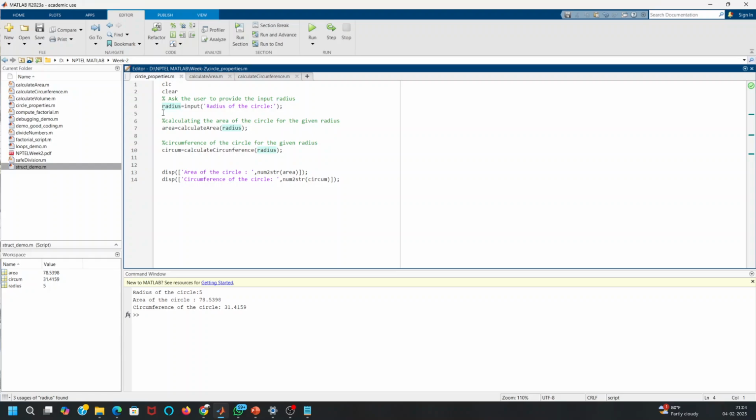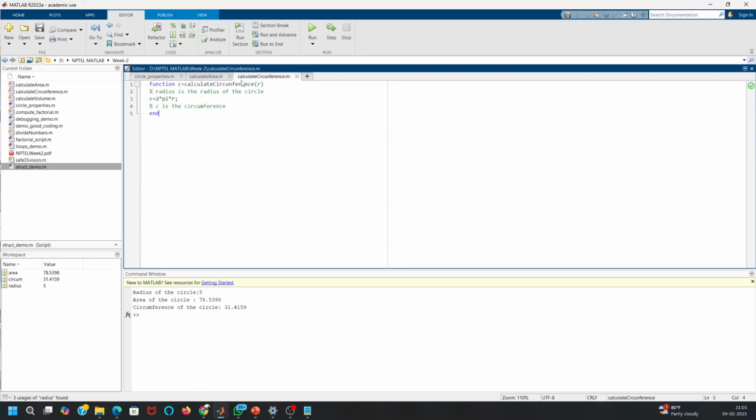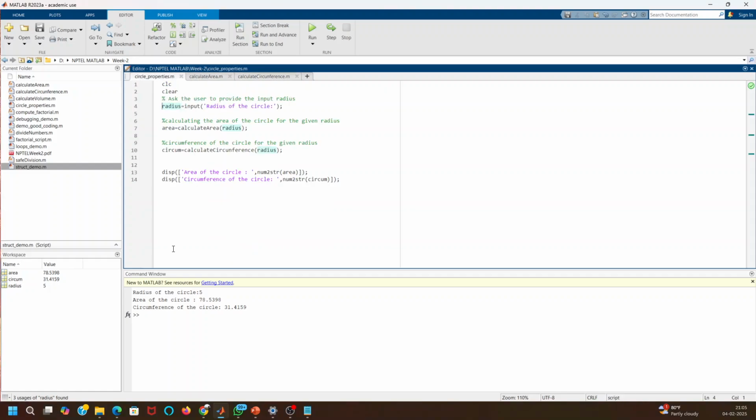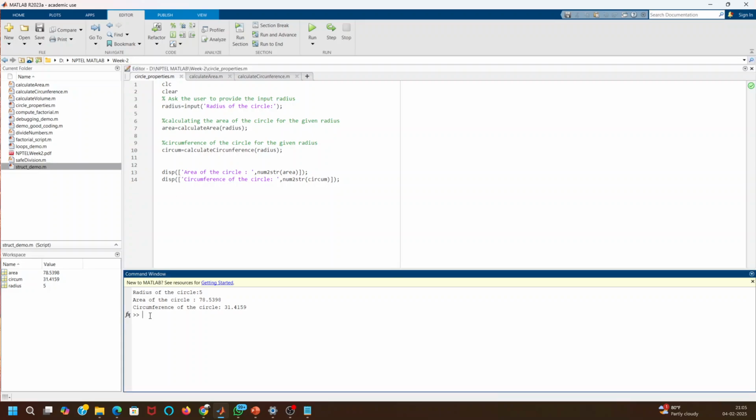I can write a for loop here: first radius, second radius, third radius. I don't need to write the area of circle and circumference formula again and again. I can access the functions again and again and use them multiple times. We have also seen a classical example of an error which I made here. The syntax was wrong, too many input arguments. I had forgotten to use the square brackets. So we can make a lot of errors.